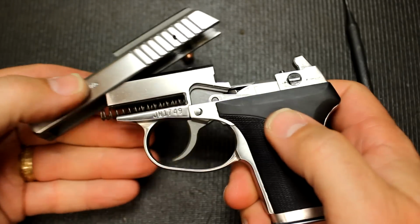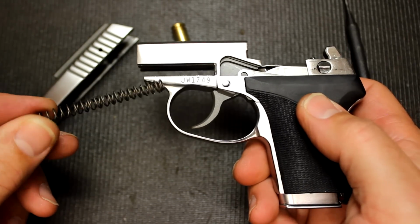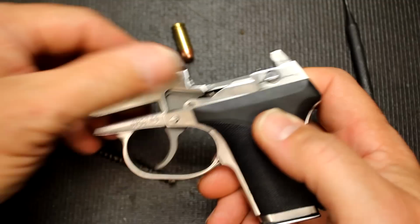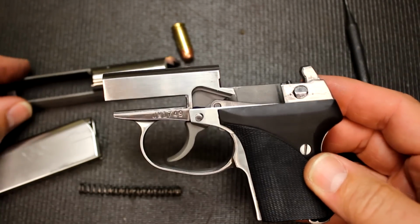And then we just bring the slide up, and right here we have our double springs, and these springs are intertwined. These are your recoil springs. And of course your barrel is right here fixed to the frame. We're going to release the magazine, and that's pretty much all you need to do to field strip the pistol.